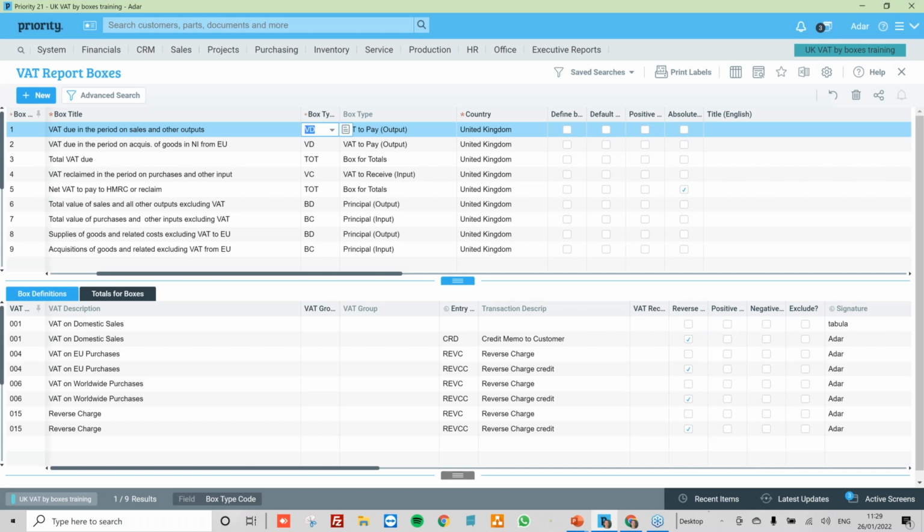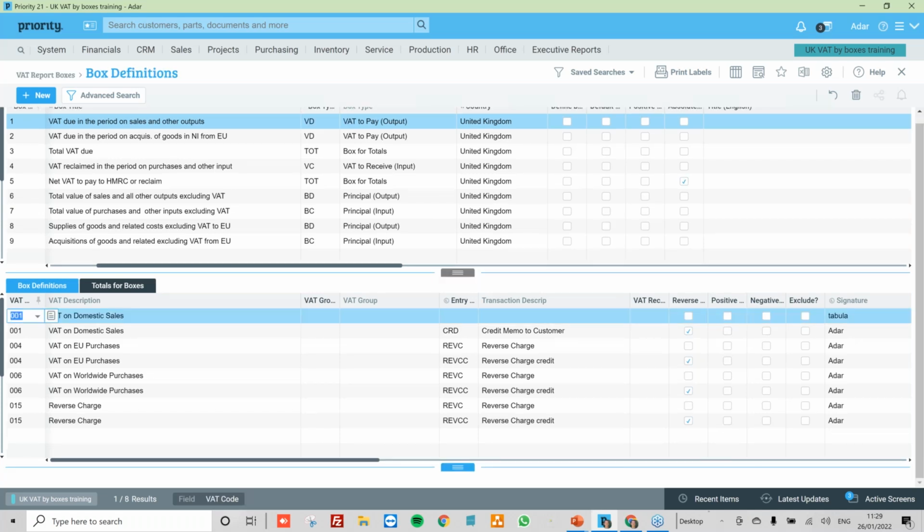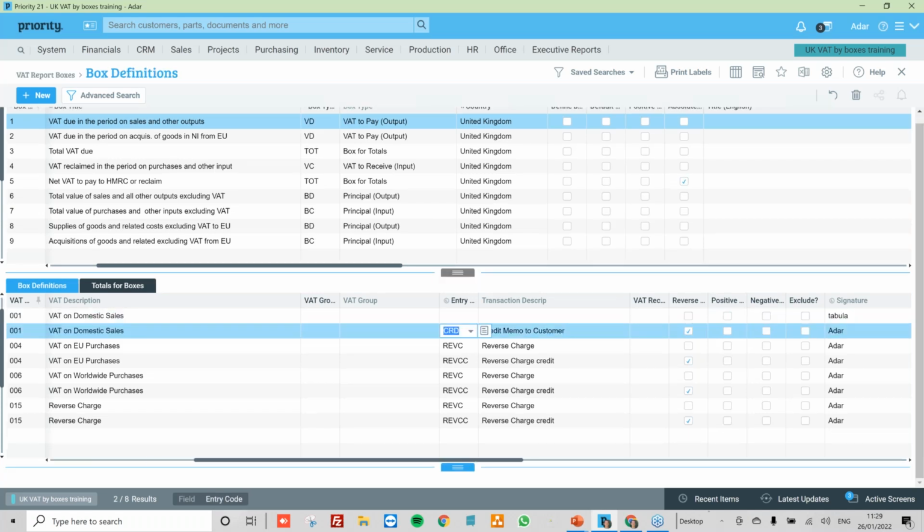Having said that, if the invoice is of type credit memo, as you can see here, the entry code is credit, then the system will take it in reverse. So it's a minus, it will be deducted from the VAT. And so on and so forth.